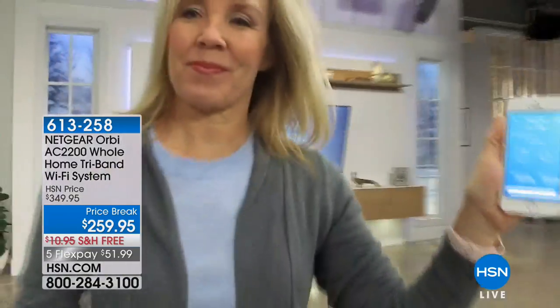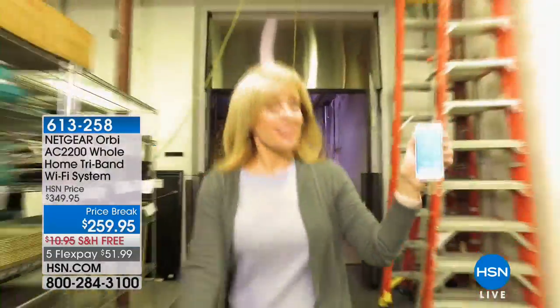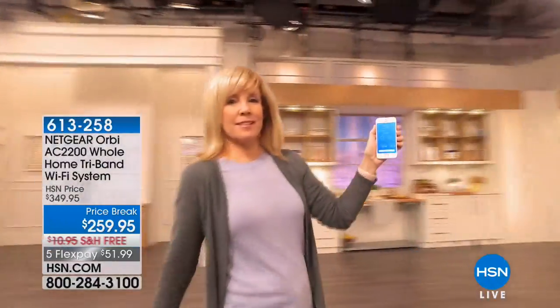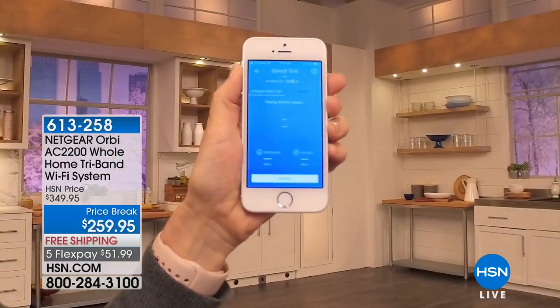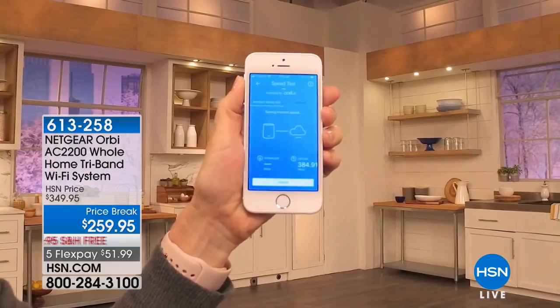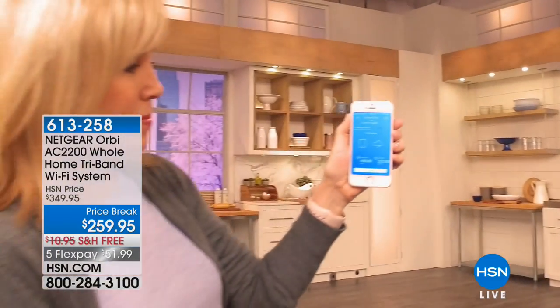And then I walked through, it's like a basement in here, isn't it? We have different Wi-Fi networks. There's all kinds of interference. You can see there's no windows. I went down a tunnel and we went into another side of the studio on the other side. And then I pressed the speed test. You can do this in your house and measure how fast it is. Now the speed is what you're paying for. So, you know, ask your cable company, what am I paying for?